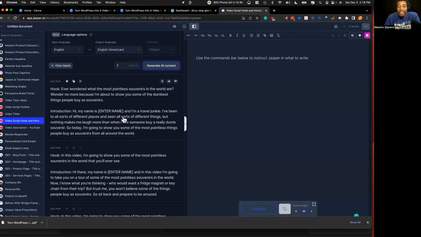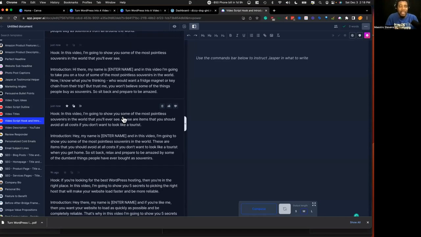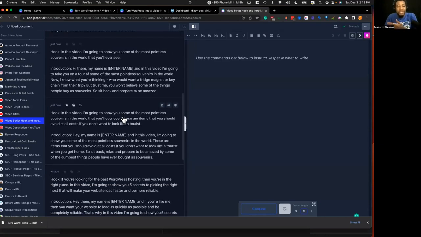Why is this important? Because you don't want to be spending time on this, but you need to have a hook. A hook is not a description. A hook is a way to get a person in that 3 to 5 seconds immediately in, based on what it is you're going to deliver to them for the duration of the rest of the video. But you got to hook them in. This thing just helped me create 3 different hooks. I can look at them and be like, I like it, I don't like it, I want to tweak it. Boom, bam, bing. Now let me add this into Descript.